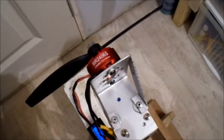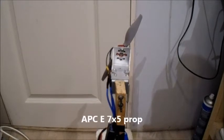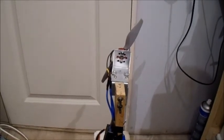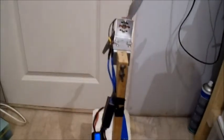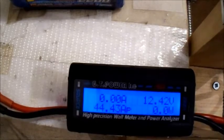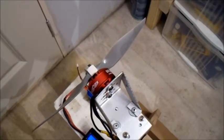Before I move on to the 4-cell test, I was going to give it a try on an APC electric 7x5 prop on 3-cell — probably could be a bit too much for it, but it's worth a try. It's a reverse rotation prop so I've just had to swap the wires around quickly and change the rotation. The HobbyKing 6050 was better than that, and the 7x5 is way over specs. So the HobbyKing bullnose 6050 prop was better than the APC 7x5.